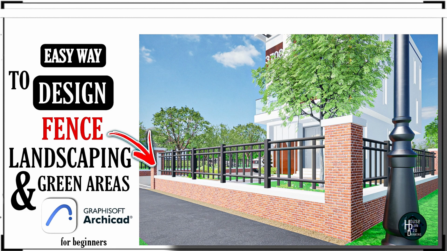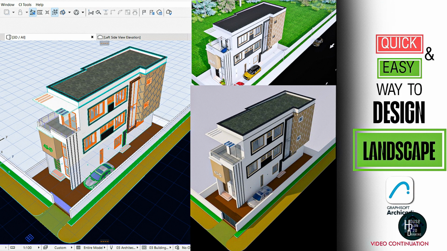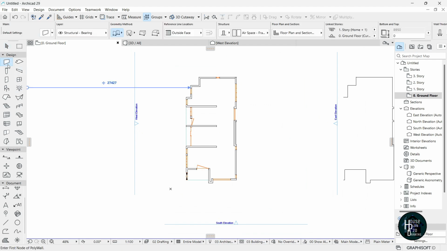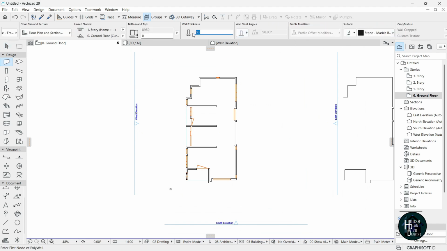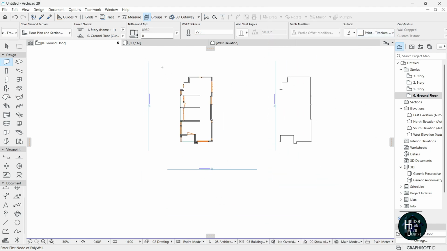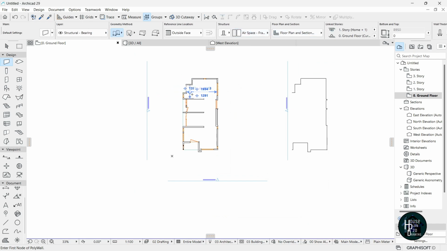This is a video template. Okay, you guys kindly check it out so you can have more understanding of how to design your landscape areas. Okay, so let's say we have a fence. I'm just going to click on the wall here, and now we're going to be going to with 2 to 5. Click this, and we're going to be working with titanium white. Click enter. Okay, so once you're done with that, click on the settings dialog.